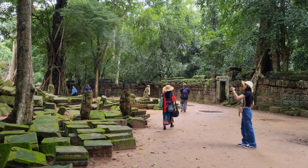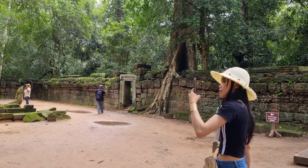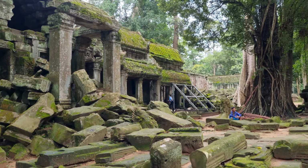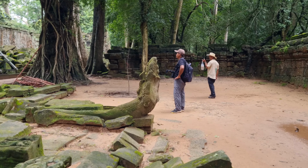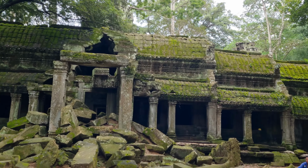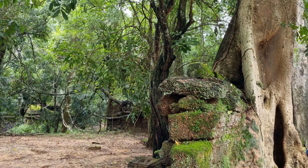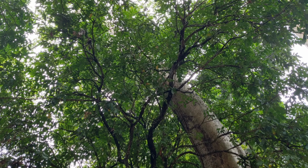It's quite fascinating. Well, good to see local tourists, domestic tourists as well. And it was explained to me that during this lean season, when the foreigners are not out here in hordes, it's the local people who dominate the scene. They come from usually different parts, Battambang, I think, and then also Phnom Penh, the capital. And they make up for the tourists, for the tourism industry. It's quiet around the surrounding area, except for a few visitors. It's not bad. Look at this tree growing literally out of the wall, between the wall, in fact, and going all the way up. It's massive trees.